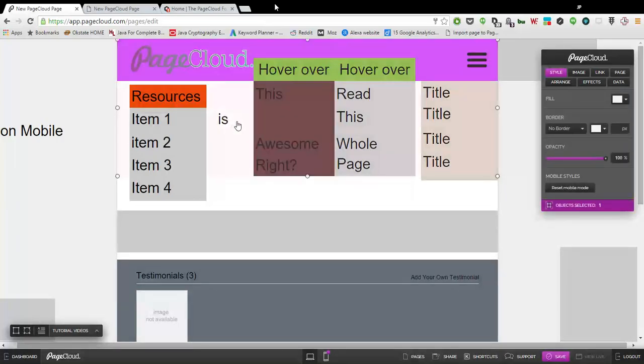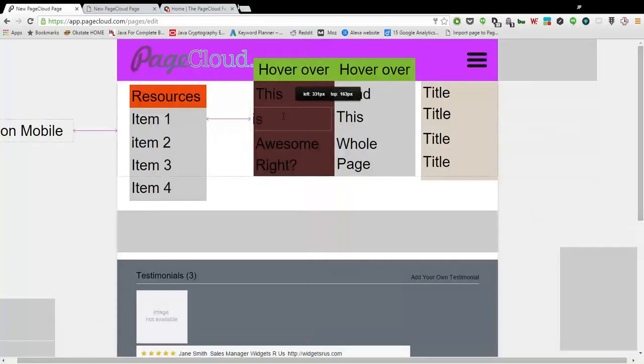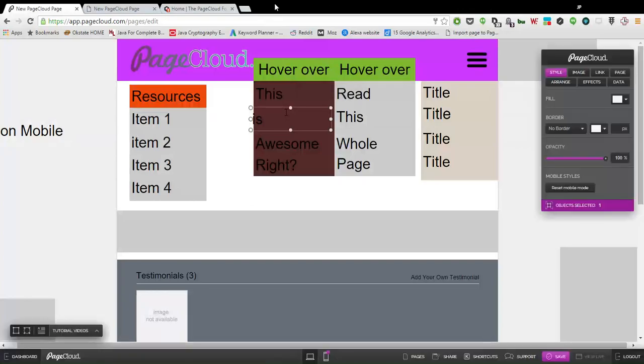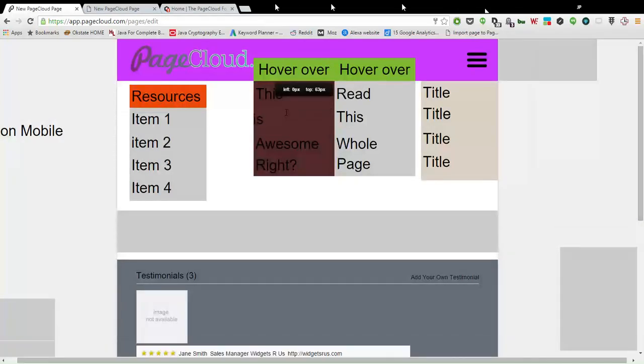And finally, I'm going to move it back in. Sometimes it can be a little touchy where it doesn't line up perfectly. In this case, all you need to do is use the arrow keys on your keyboard and you can move it pixel by pixel and it will realign it for you.